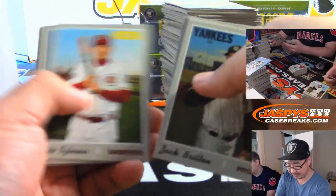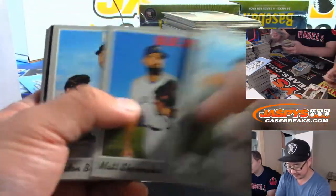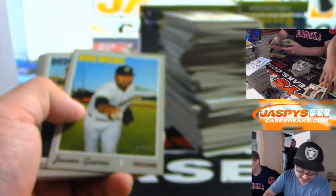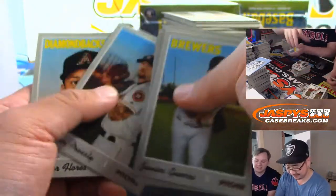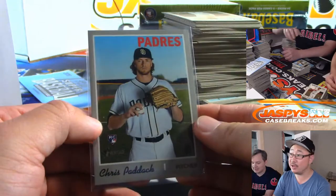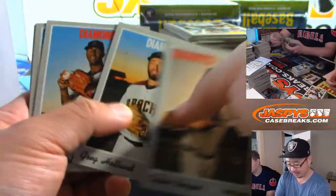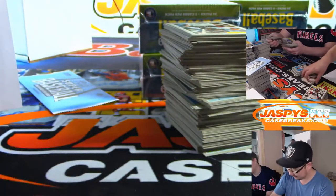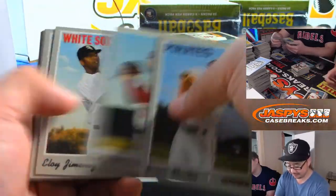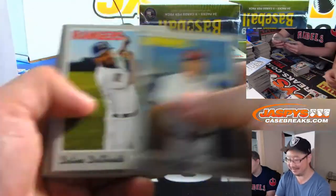Should we negotiate for per diems, and assistants, runners who will go out and get food for us instead of us having to have it delivered here? Carson Kelly, so that will ship. That's a variation. I'd break that union. That union would be busted so fast. Chris Paddock, that's a team name variation for the Padres. Now they're card breakers. Card breakers don't get along. How could they unionize? Everyone hates each other. There'd be some guy in Northern California or Florida who doesn't like the guys in Long Island. That would never work.